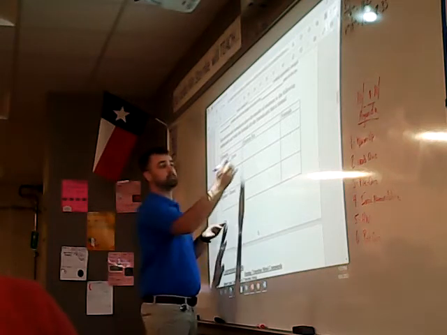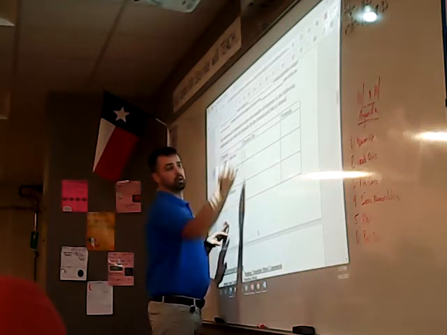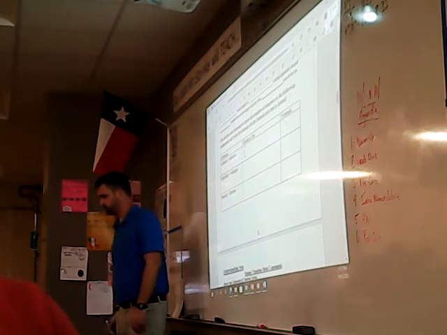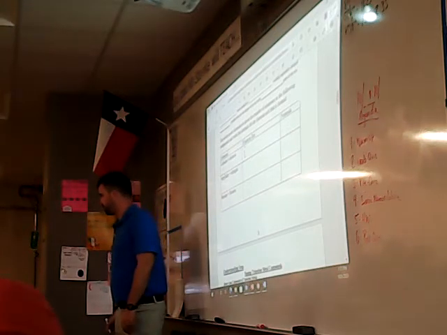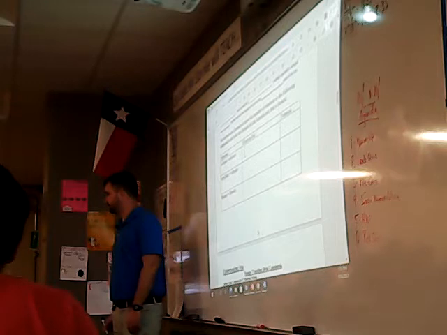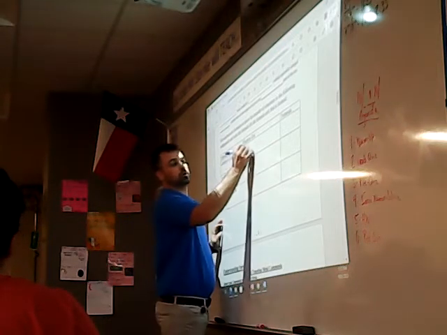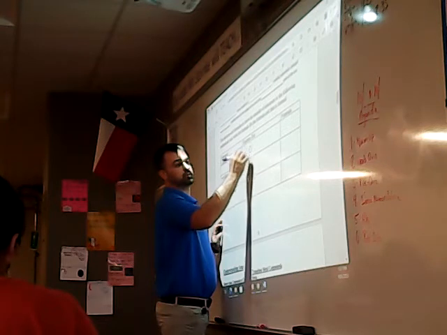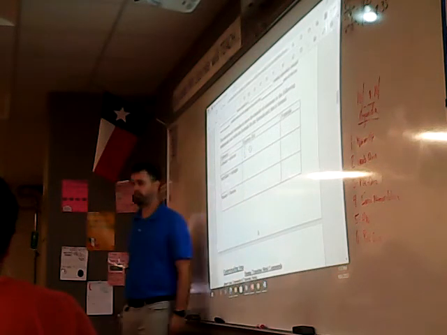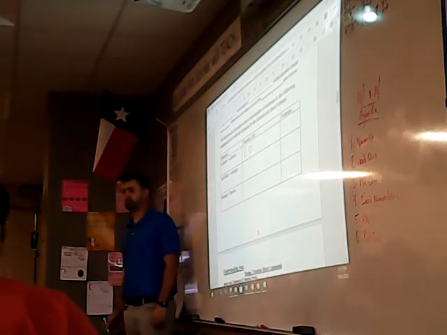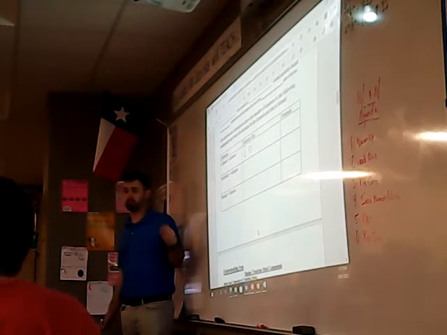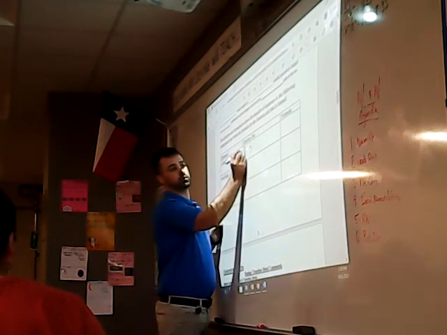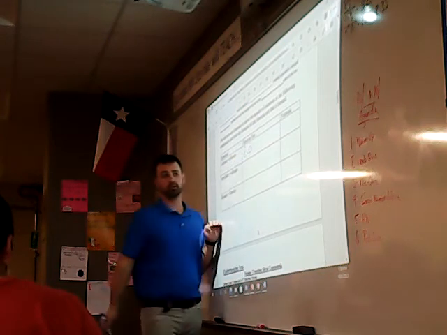Little reteach. You write down lithium, and then do the Lewis dot structure of lithium. Do chlorine. Lewis dot structure of chlorine. It has 7. There you go. Then you're going to show the transfer of electrons from one to the other. We know that lithium has 1, it wants to get rid of it. Chlorine has 7, it wants to gain 1. So there we go.